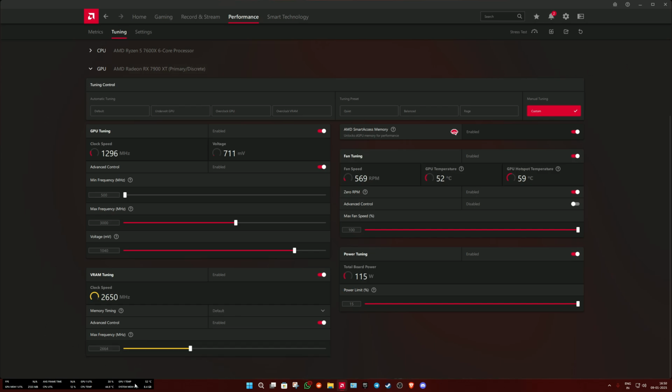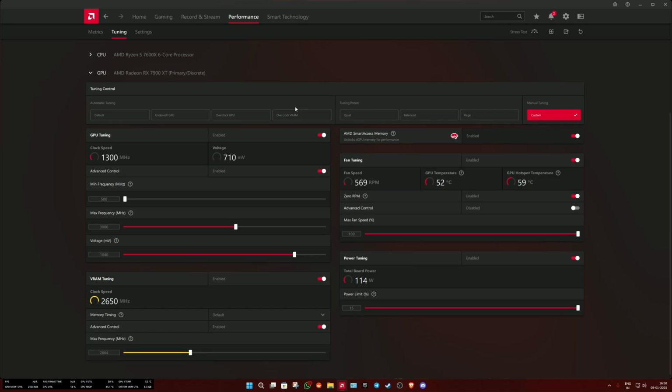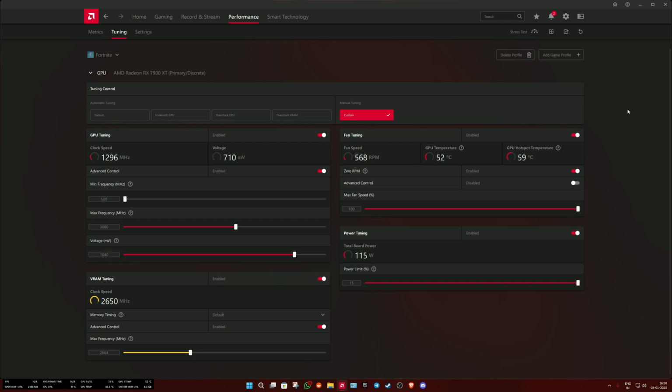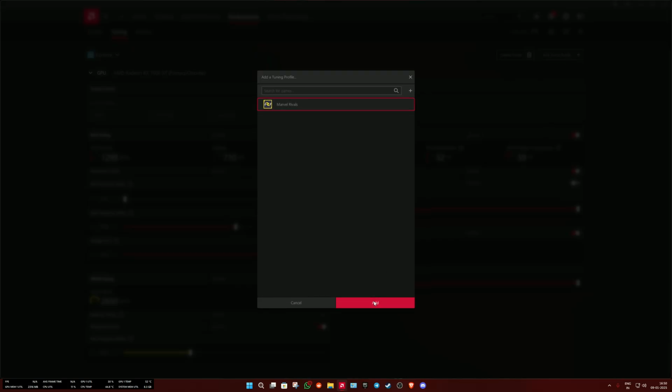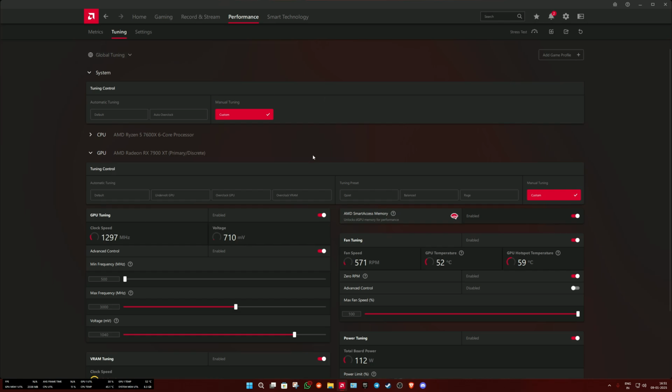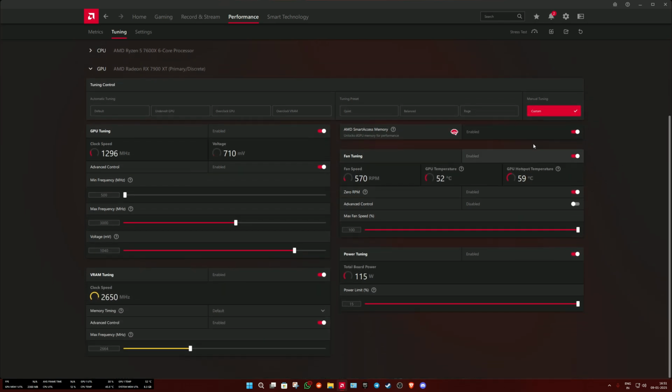So these are the settings I have been using for playing my games, like all the games you can see over here. In Fortnite I have chosen everything whatever I said before. So here I didn't add the profile for Marvel Rivals, so let me add. Since I have chosen this global before, applying to the entire system, it automatically got applied to Marvel Rivals. So you can see here, every time you just go to the global setting and then choose the custom options like manual tuning and those things whichever I set. So this is my GPU settings. So that's all, hope you like this video.